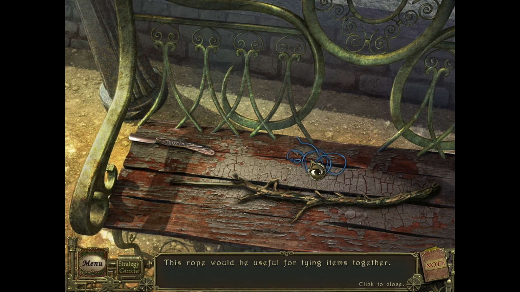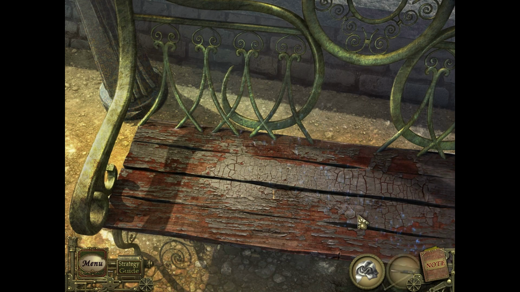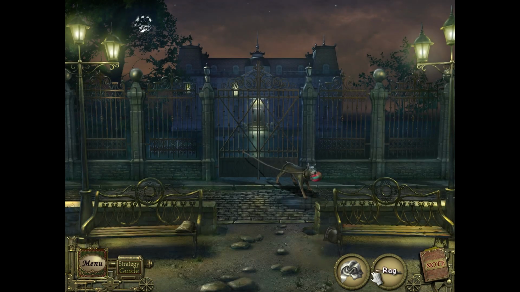Yes, I know it would be useful for tying things together. Well, I have here a razor blade, a branch, and some tying things together. How do you tie that to that when this won't go anywhere else? Oh, there we go. Oh, there we are. You gotta get used to it. I'm just getting used to the game.